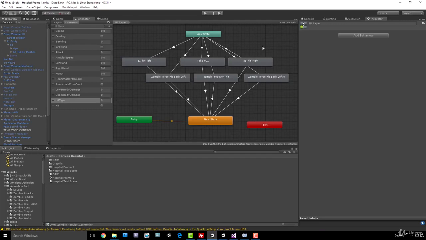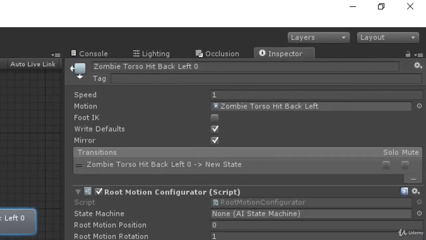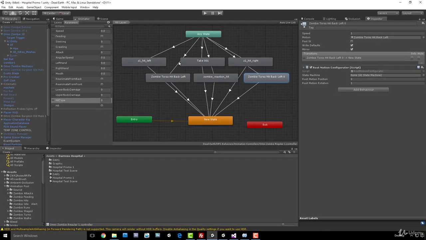In our take damage function, once we determine that Jill shouldn't be ragdolled but instead a pre-canned animation should be played, we're going to calculate where the attack is coming from. So if we get hit in the left shoulder, we want to play the zombie torso hit back left. If we're hit in the right shoulder or the right side of the body, we want to play the zombie torso hit back left. Now, I know that says left, but you'll notice if I select that one, I've mirrored that animation state, so it actually gives us a hit back right. But in the production version, I've done a very lousy job of giving my animation states meaningful names. When we create this layer in a minute in our version, we will give proper names to these, which makes it easier to read.